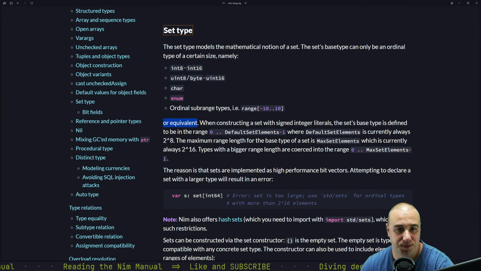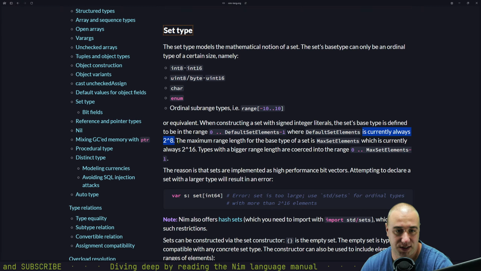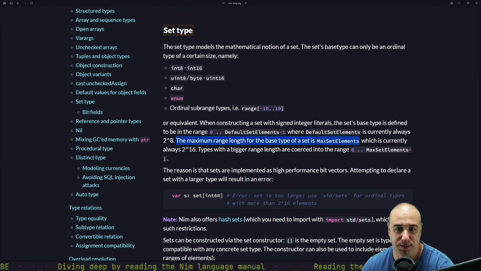When constructing a set with signed integer literals, the set's base type is defined to be in the range of 0 to DefaultSetElements - 1, where DefaultSetElements is currently always 2 to the power of 8. The maximum range length for the base type of a set is MaxSetElements, which is currently always 2 to the power of 16.